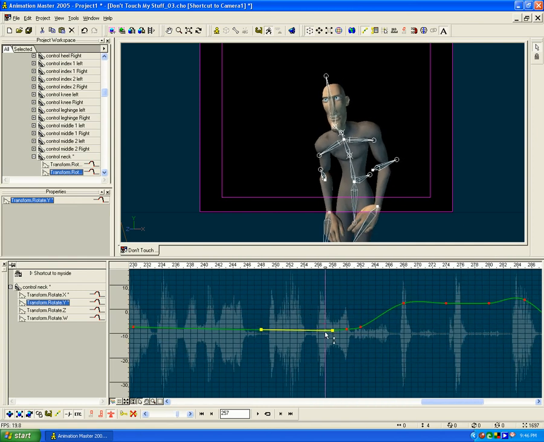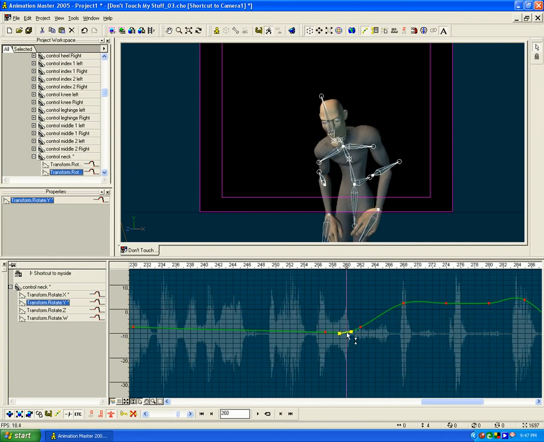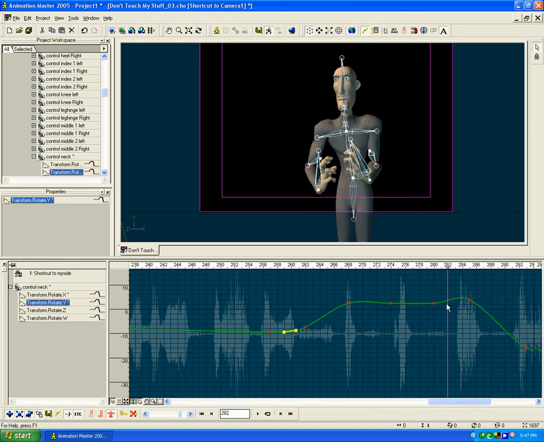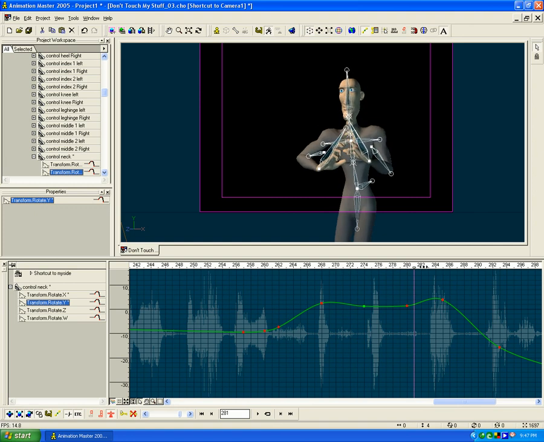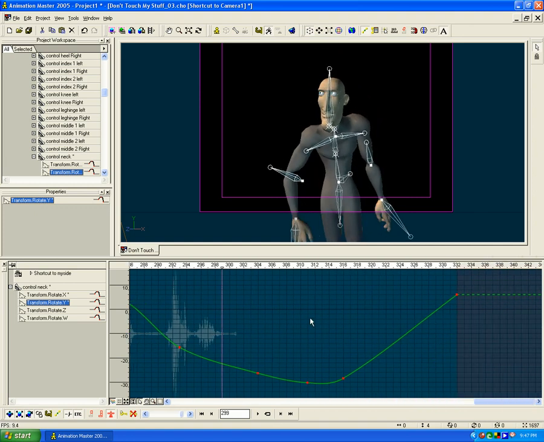This will give him a little bit more oomph into his. Move these down just a little bit. Tweak one of these just slightly. Okay.